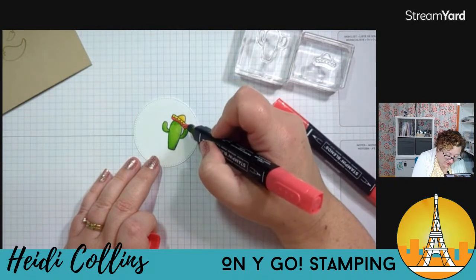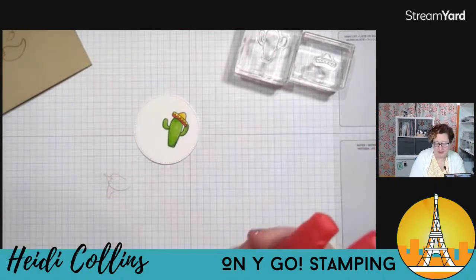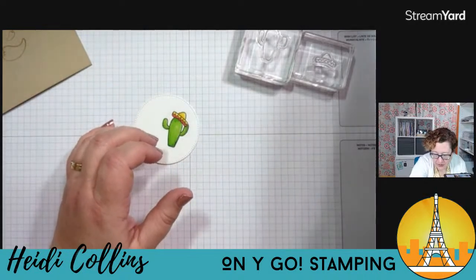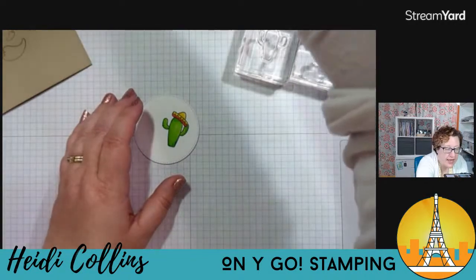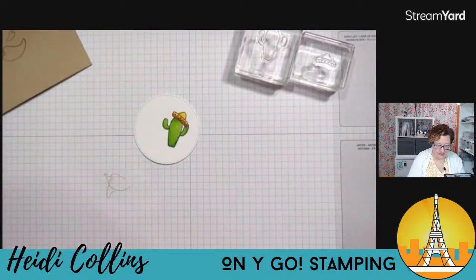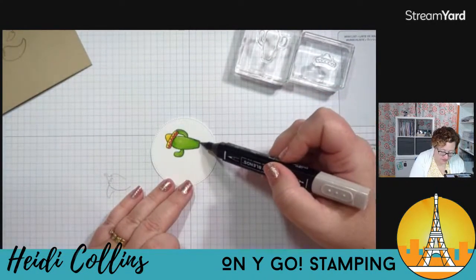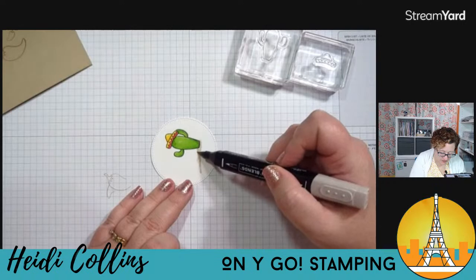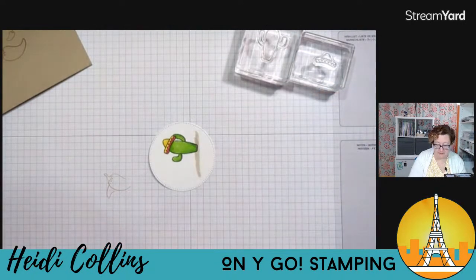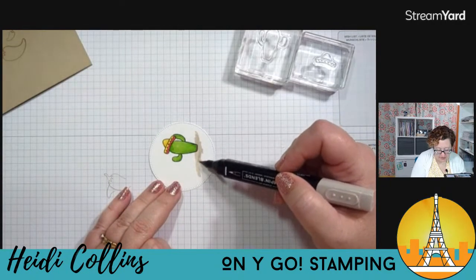And then I have this thing. I don't like to have just a floating image. I don't know. I like to know that it's anchored to something. So we're going to do a couple things here. I am first going to come in with my light Crumb Cake, and I'm going to add a little bit of ground. Just adding a little bit of ground in there. Actually, I'm going to bring this down just a little bit, give them a little bit more shadow.